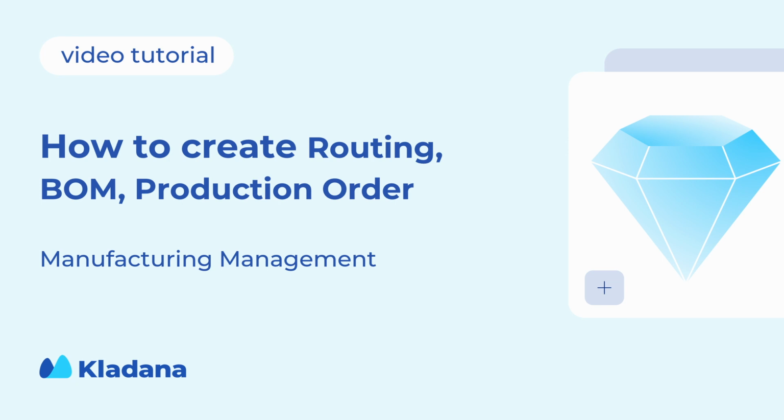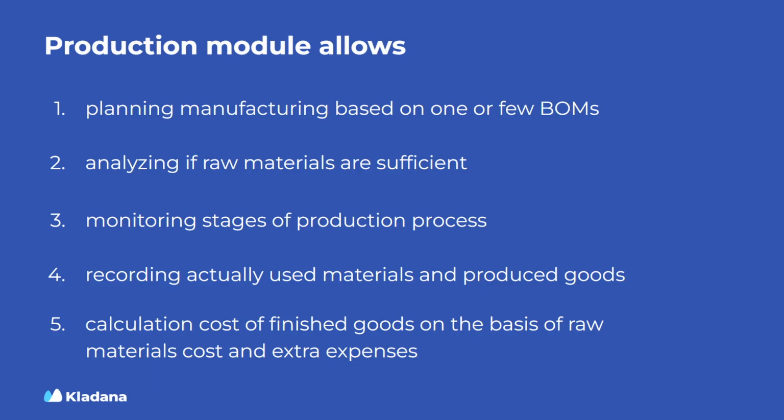Hi everyone. In this video, we will see how the manufacturing flow works. The production module in Kladana allows planning production based on one or several bills of materials, analyzing the sufficiency of raw materials, calculating the cost of finished goods, and monitoring the entire process. Let's see how it works.